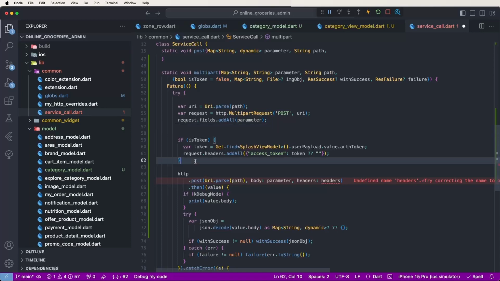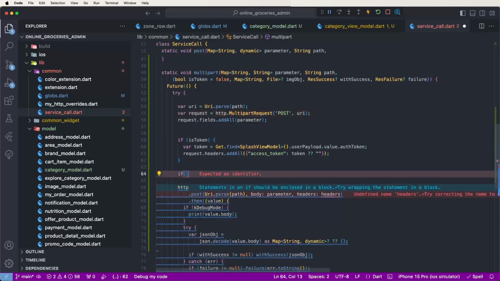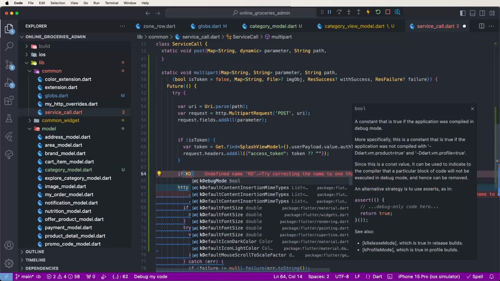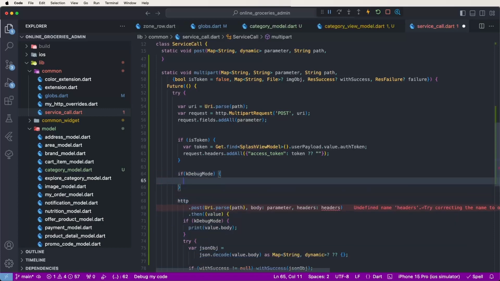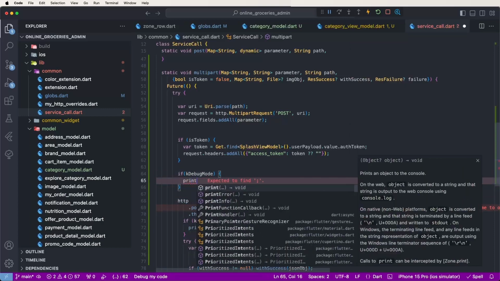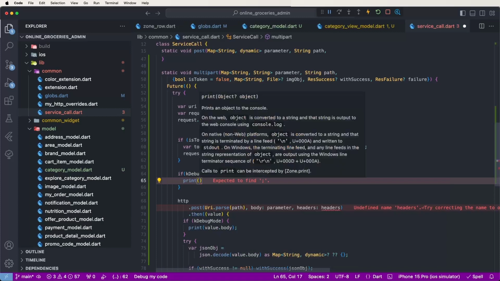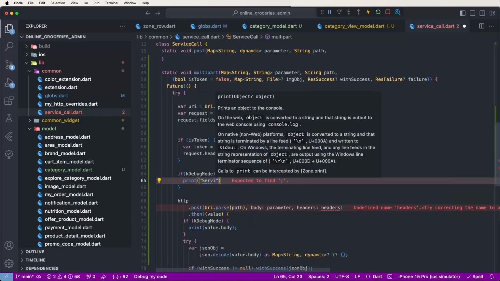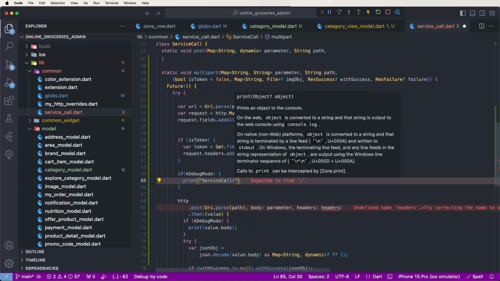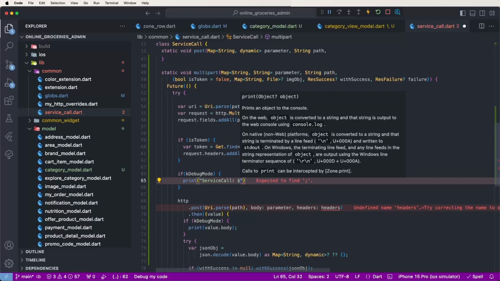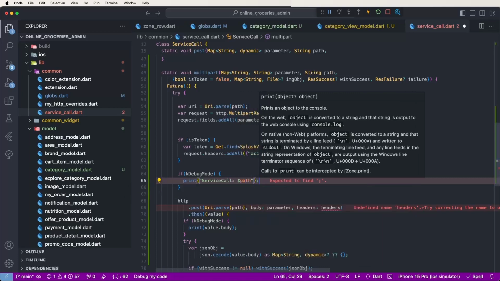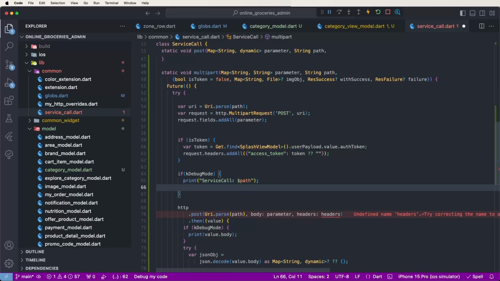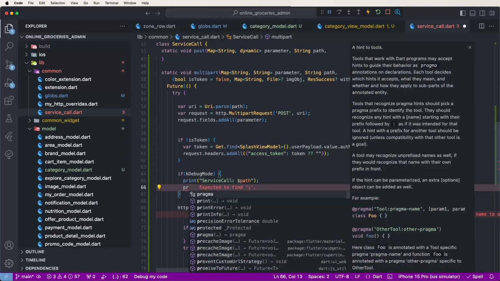Now need to check here if is debug, then to print here the debug mode. Write down here service call, set here the path. Then after, need to write down here another print here, the parameters.